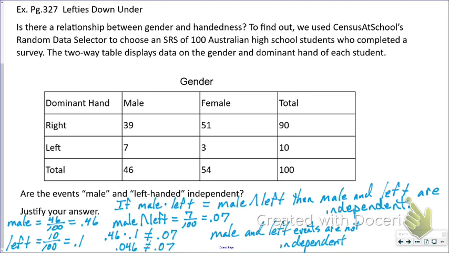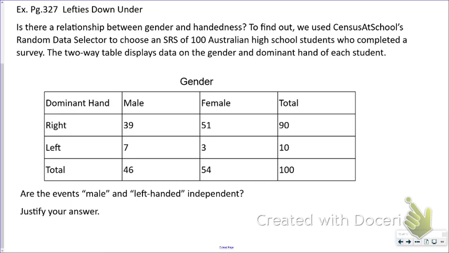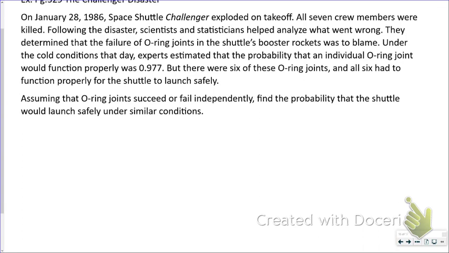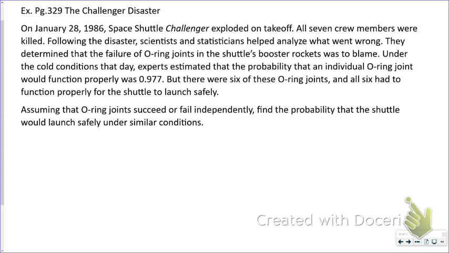Now, it is possible for one of these to come out as a true statement. I've seen it many times. You just have to show the numerical proof, and if the left side equals the right side, then you say they are independent. All right, moving on. Speaking of independence, if you already know that the events are independent, you're allowed to multiply. So that proof that I wrote at the top of the last page goes in either direction. If they say that they're independent, or you can assume that they're independent, you're allowed to multiply for multiple events to get the intersect. So this is a sad story about the Challenger, all true.